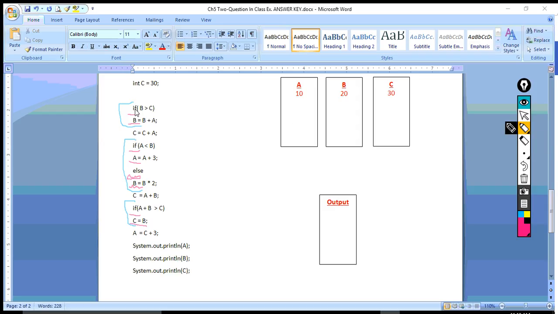And so, as we go on here, if B is greater than C, which it is not, then this gets ignored. And then we go on to the next line of code after the if structure. Well, this line right here does not depend on this Boolean expression. So it will always be executed when the program is run.